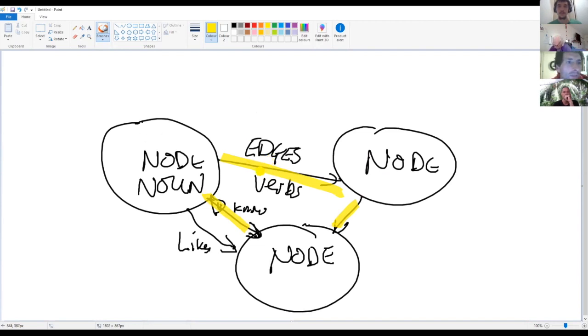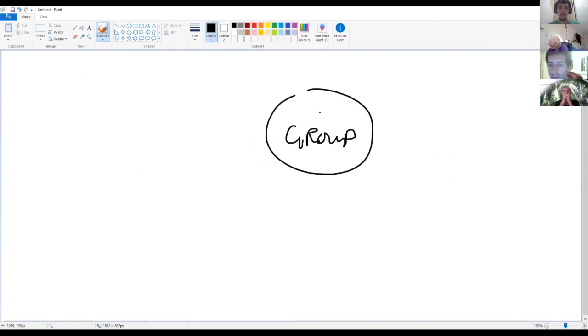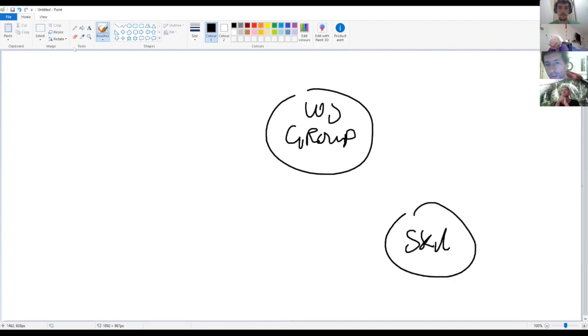So it probably would help just to give a couple of quick examples. One example, which is actually how I use a graph database in the Coeo platform, is, for example, if you have a node which is a group, and let's say that's the World Summit, and you have a node which is a skill, and we can say that the World Summit needs that skill. It's looking for someone with a particular skill.